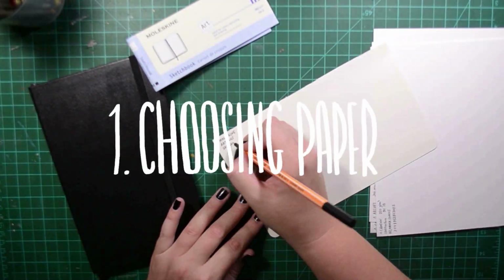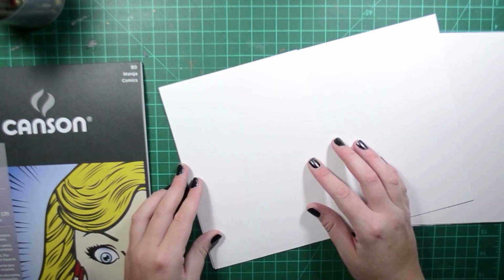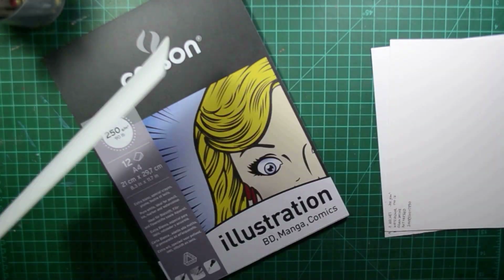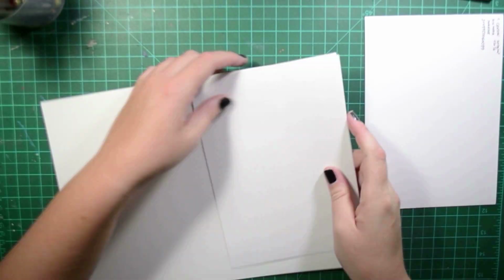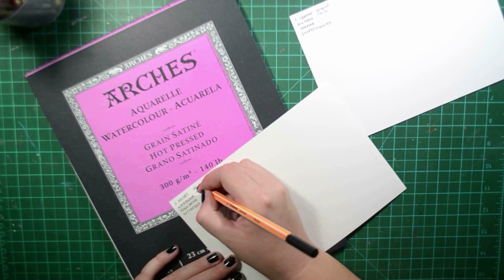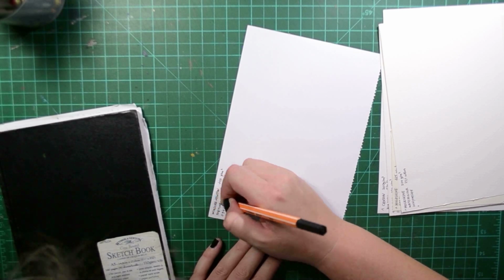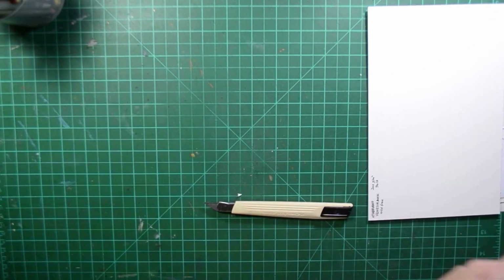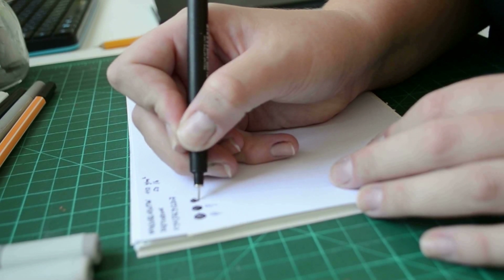Therefore, the first step was to decide which type of paper I'm going to use. I was mistaken to order new sketchbooks in the heat of the moment because I already had a bunch eagerly looking down on me from the shelves. I cut out an A5 from each of them, writing down names, weight information and barcodes to catalog for further use. This may sound like a very mundane or repetitive task, but eventually, the surface I work on has an undeniable effect on how the piece turns out, and I better be familiar with its qualities before I lay down my last stroke and throw the warped, ruined piece of paper into the garbage, as I gracefully demonstrated in my last video.